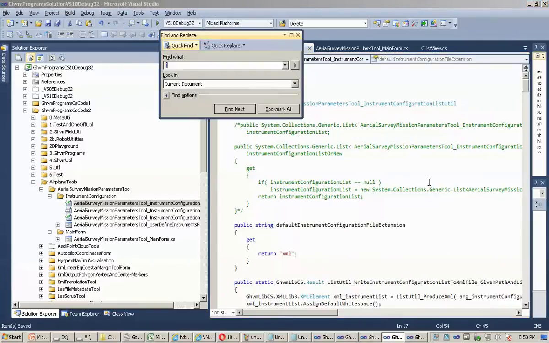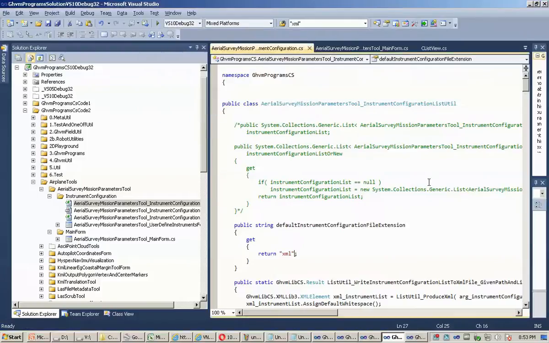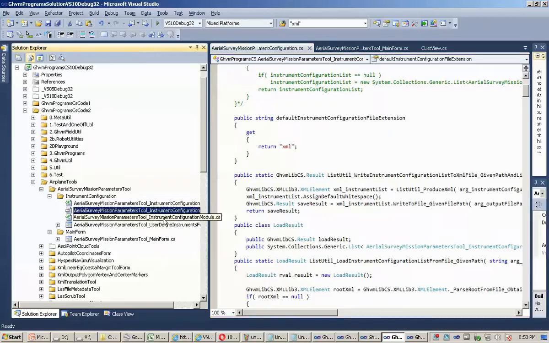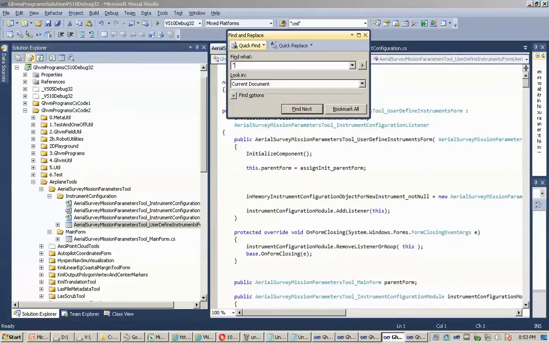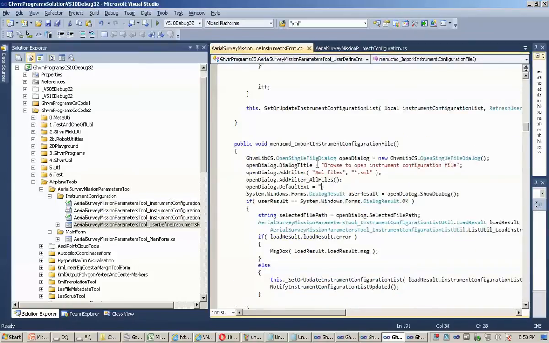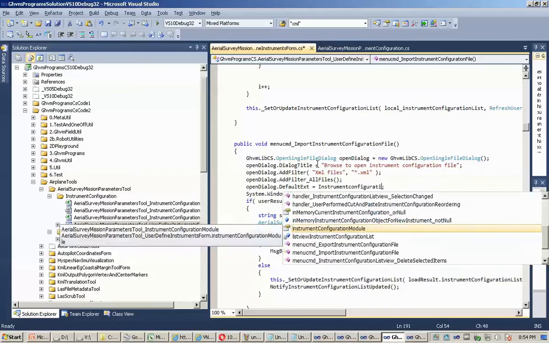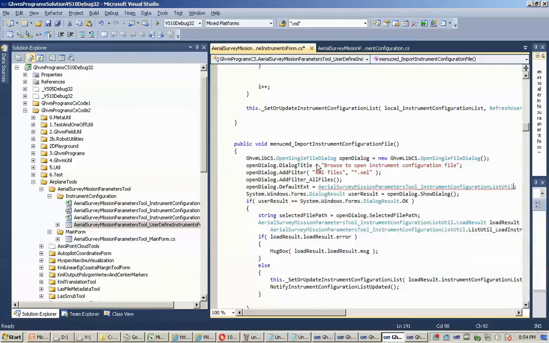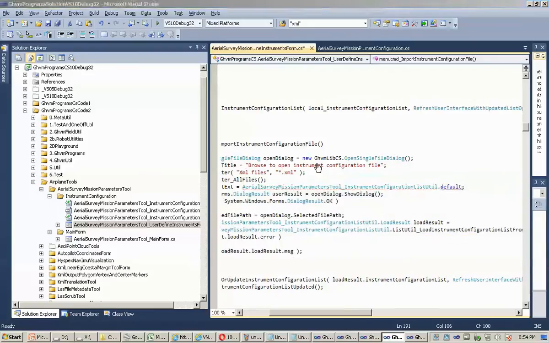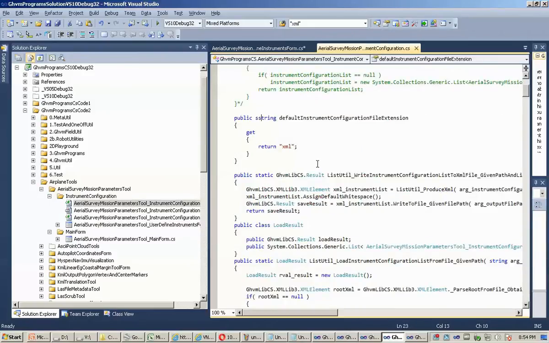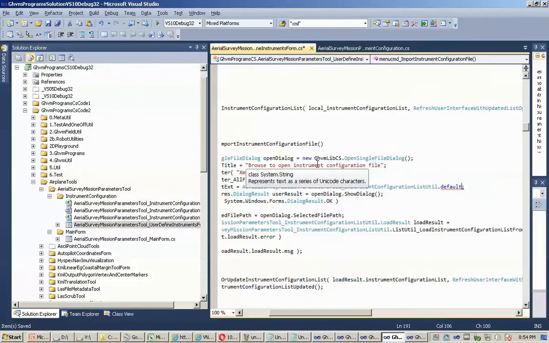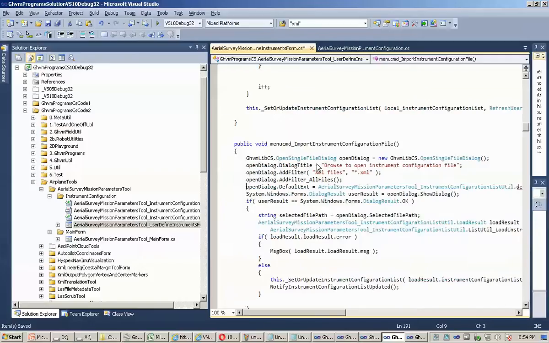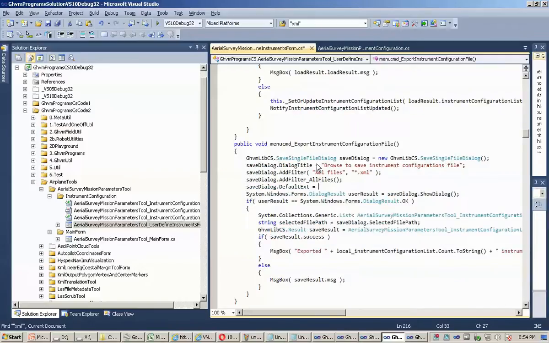So where do I use that? I use it here. Where's our list util? I need to make it, what, public? Static? So there's that one, and here's the other case.